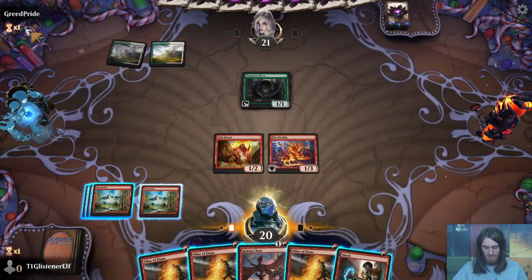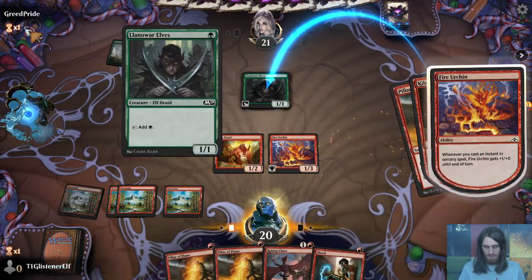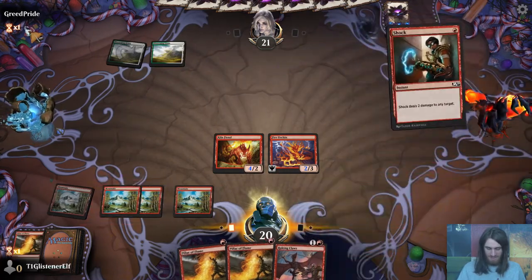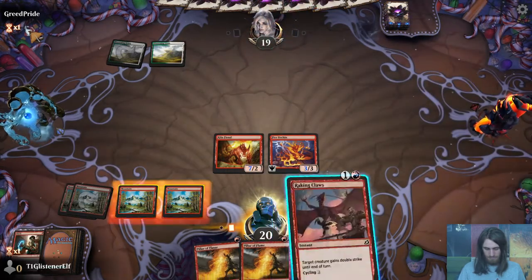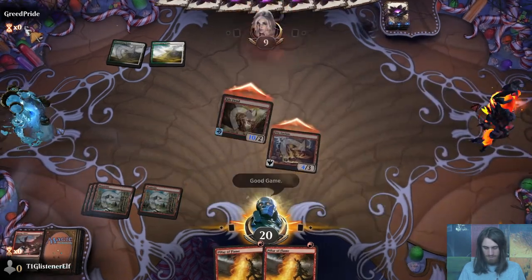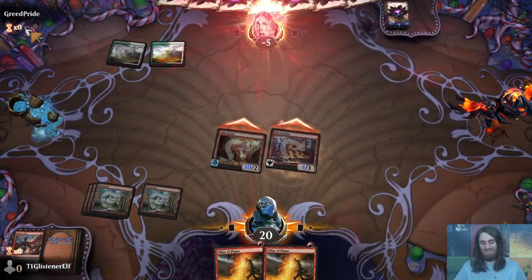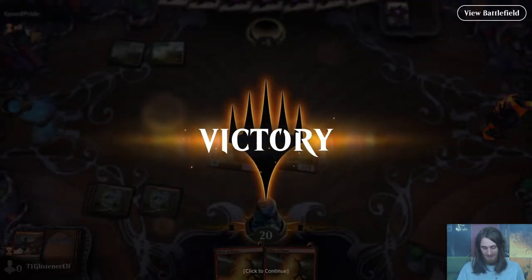So, let's just go... Pillar of Flame to exile it. Let's do it again. Let's be silly here. Ta-da! Give him the good game. Okay, glad we stayed around for a bit. That didn't take long at all. Oh my goodness, that didn't take long.